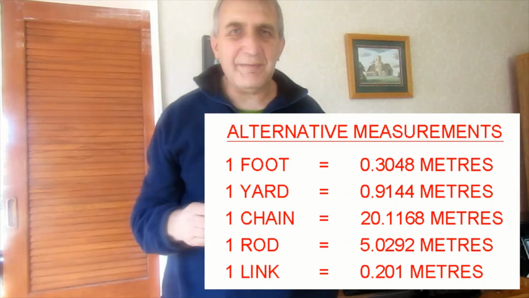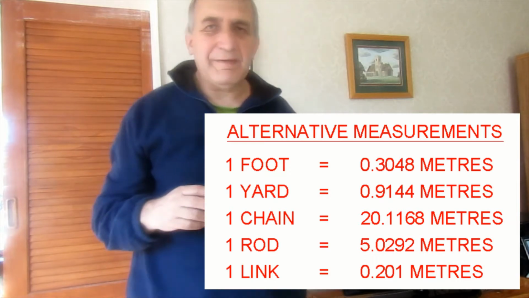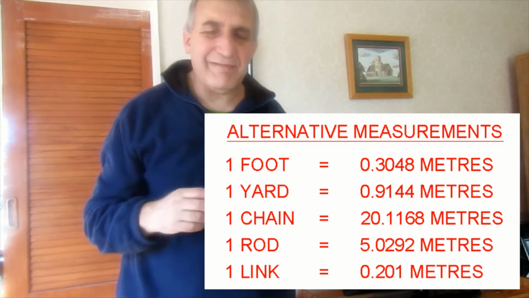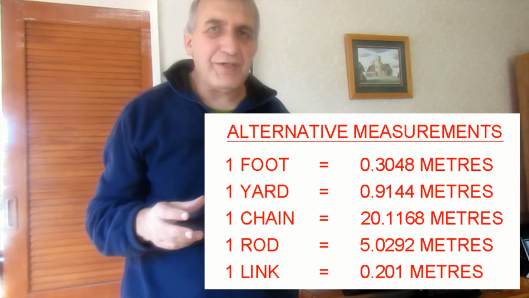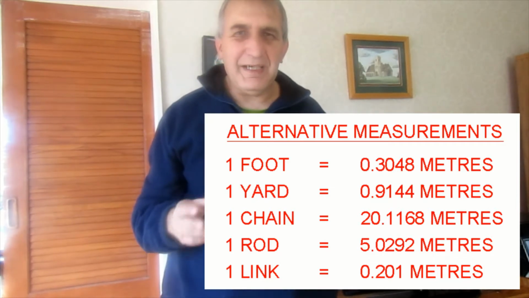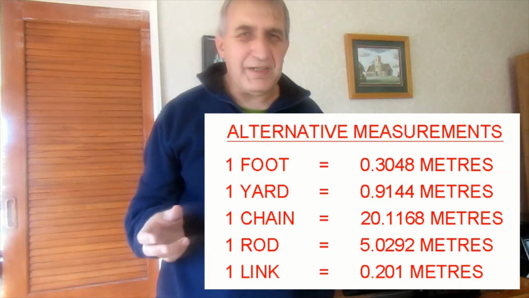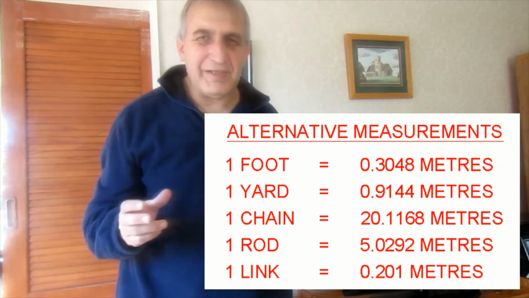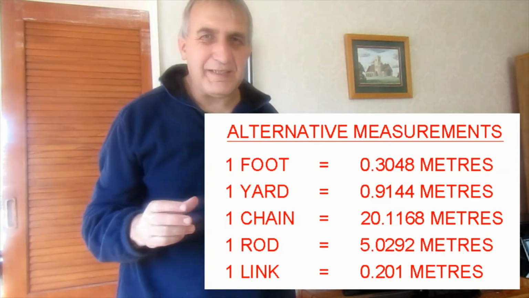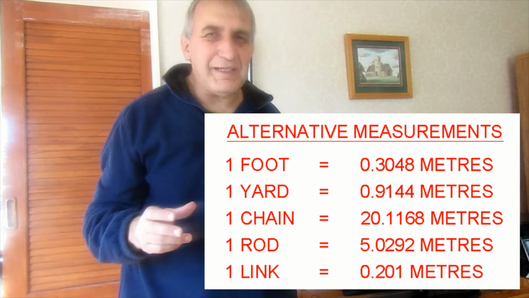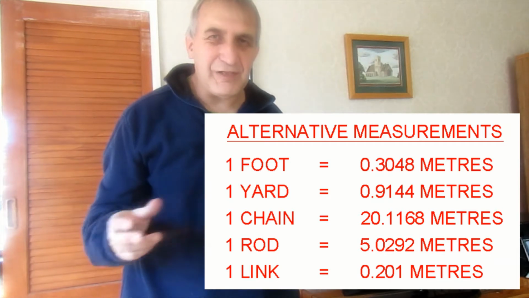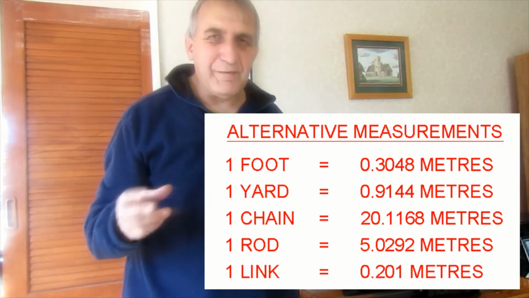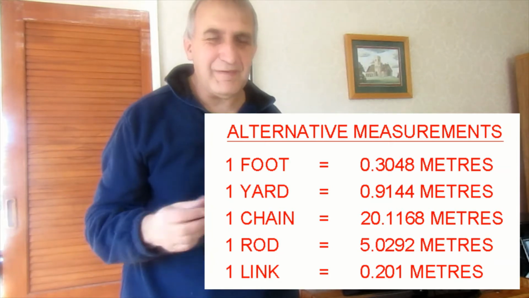Also with the distances, this also causes a bit of confusion for the site plan. Some distances are in metres, some are in feet, some are in chains, some are in rods, some are in links, but most of them will probably be in metres or feet and inches. So I've just put up here on this video a screenshot of the conversion factors. The only way to really find out if you're unsure is to measure what you've actually got, try to convert to metres and see if it seems right or if it doesn't seem right.